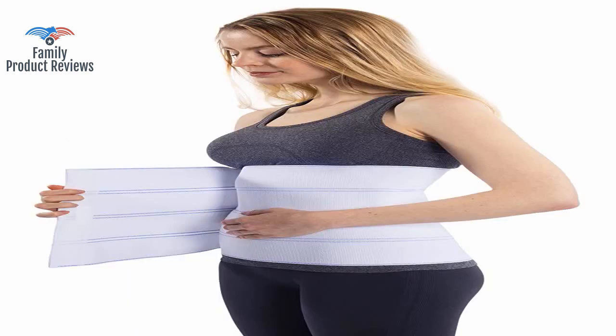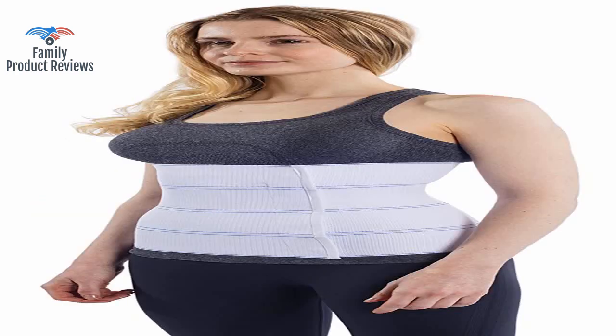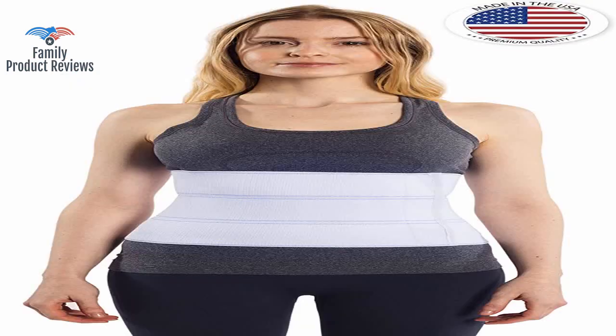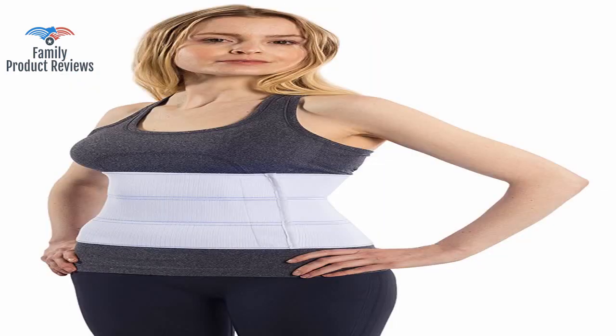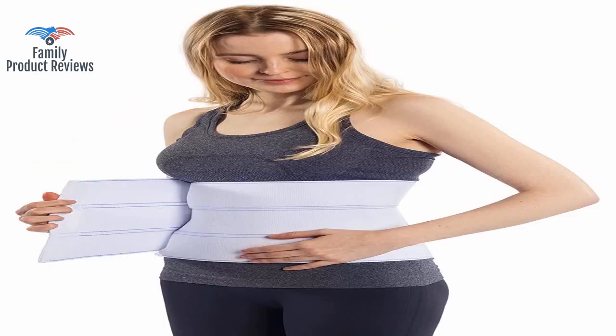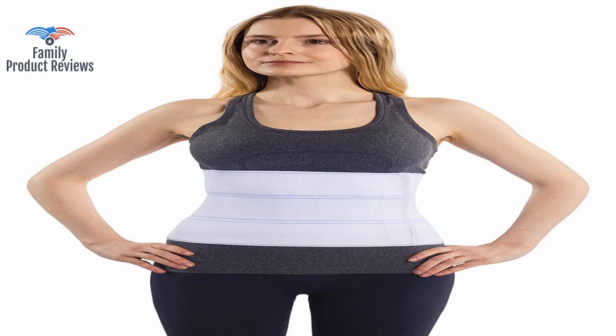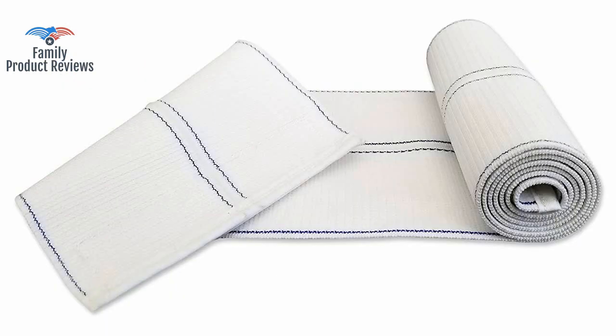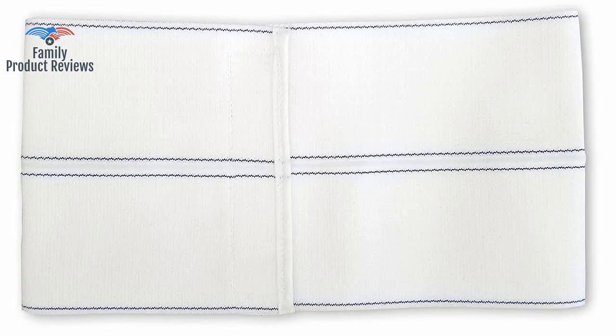Today we will be reviewing the NYOrtho Abdominal Binder Lower Waist Support Belt, Compression Wrap for Men and Women, 30 to 45, 4-panel, 12. The Velcro attaches to the whole band so you can't really outgrow it. This was way more comfortable to wear than the girdle they wanted me to wear. The only thing that isn't good is the fabric wears where the Velcro attaches.